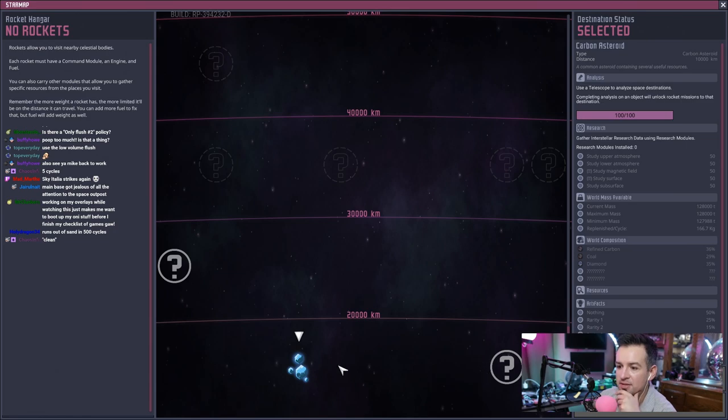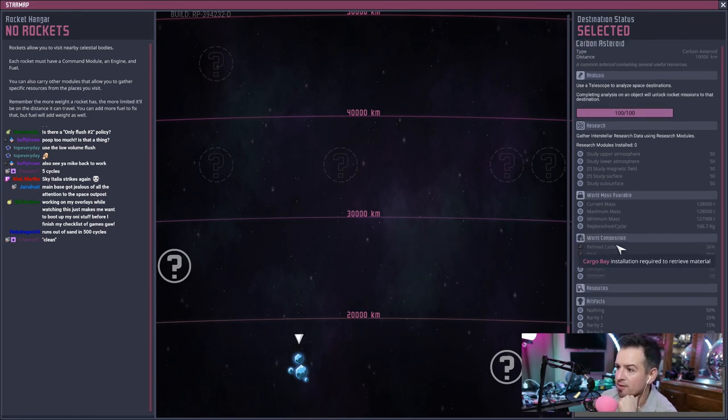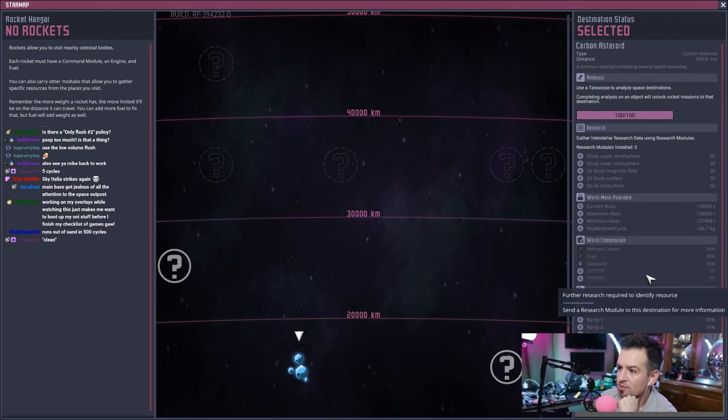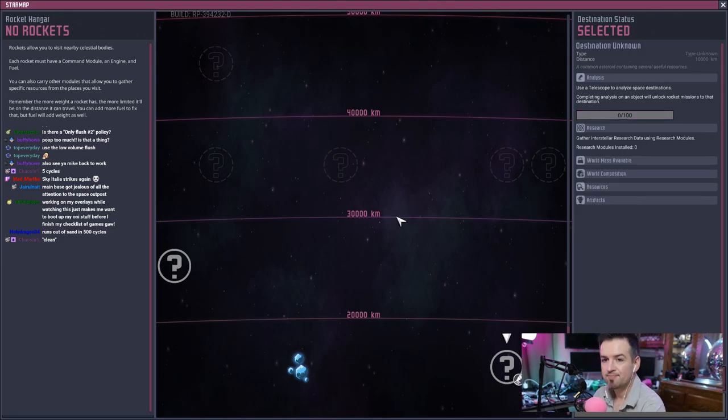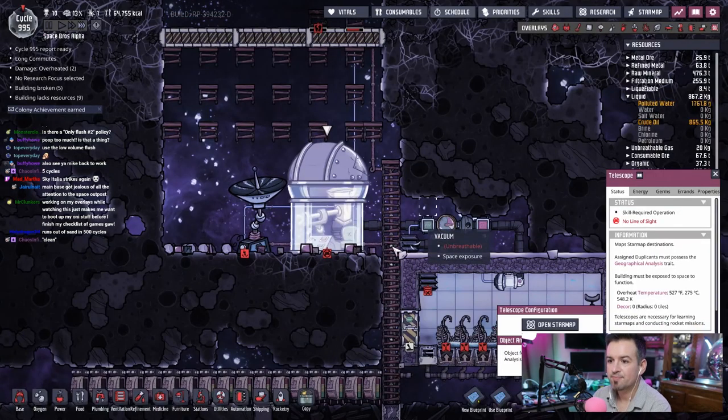Oh, okay, so I guess they did complete the first one. What is this then? Carbon asteroid. Whoa, oh my god, there's so much stuff here. Refined carbon, coal. Artifacts, nothing, 50%. Oh, good, I'm glad we have a 50% chance to find nothing. Let's see. Study upper atmosphere, so use a telescope analysis. Okay, so unlocked all this stuff. Now it's complete. Let's analyze another one, and then we'll move up.